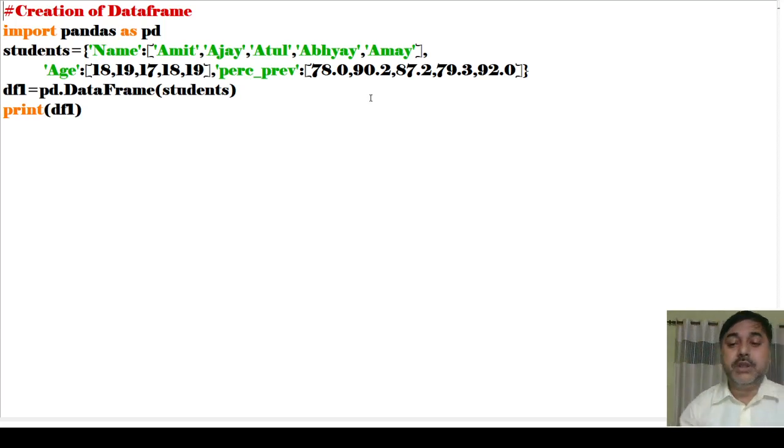Now you see one thing very nicely in this particular program. What I have done is totally change the structure.